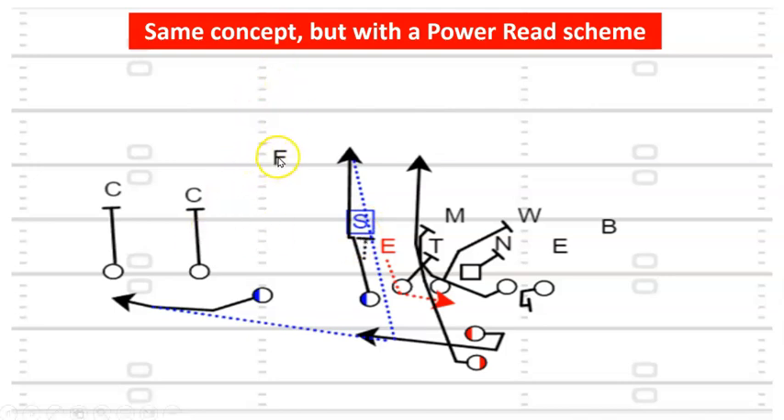You can take this out just knowing this guy is going to react to run. You block in right here. If this guy squeezes, you disconnect and come out here. If he takes away the H on the hot, the quarterback just keeps it running right here — that safety is gone. And if for whatever reason that safety comes screaming here, flip it out there and now we're three on two.